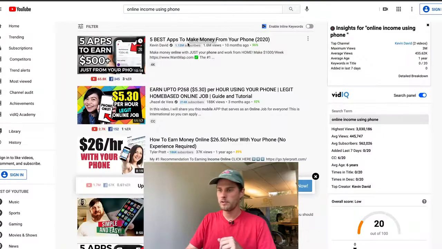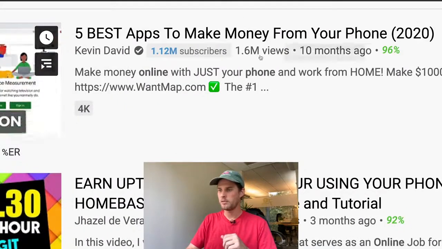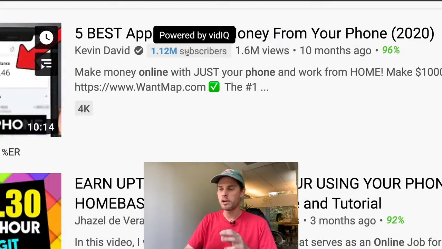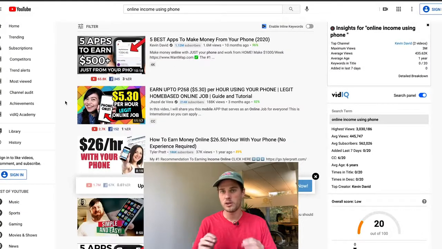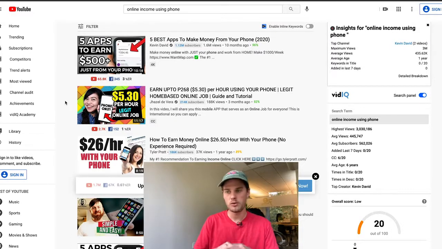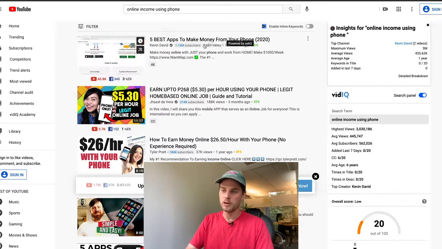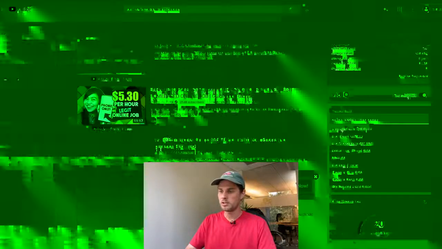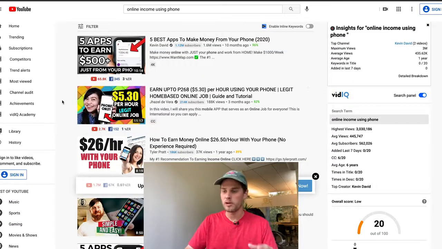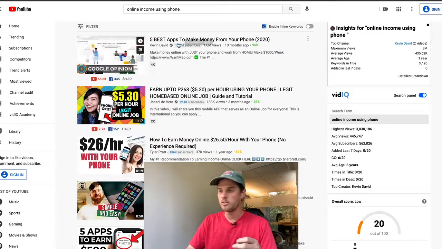So you notice right here, if I zoom in, there's this little tag next to the view count, and it says powered by vidIQ. vidIQ is a tool that you're going to need to use to do this research, to do this strategy here for finding high volume search terms, and it's free and it's just a Chrome extension. So just Google search vidIQ, download the free Chrome extension, make sure it's installed, and then once you go to YouTube, you'll be able to see the subscriber count next to the view count right here. And there's other tools, like if you look over here in the right, there's this vidIQ section. There's other tools inside of vidIQ, but right now for this strategy, you just want to have that subscriber count pop up right here.